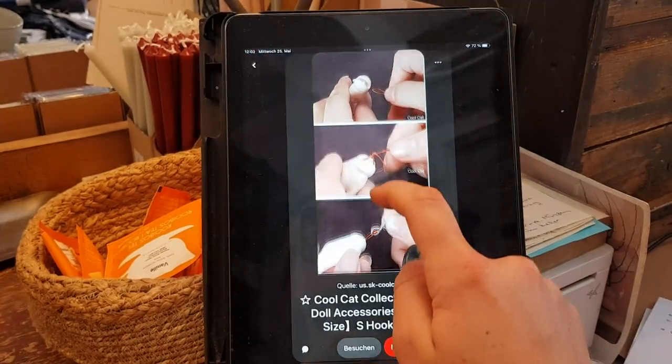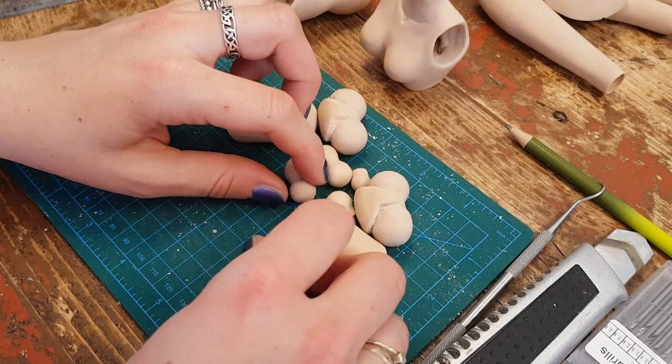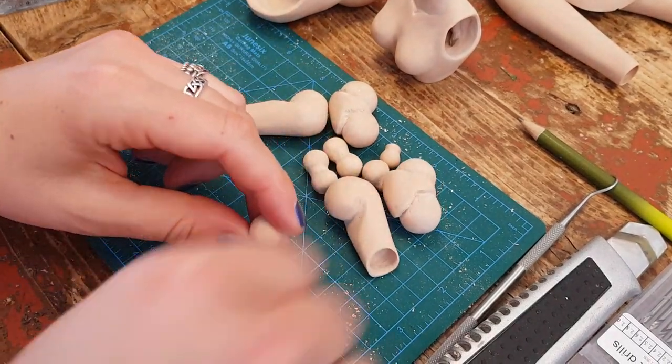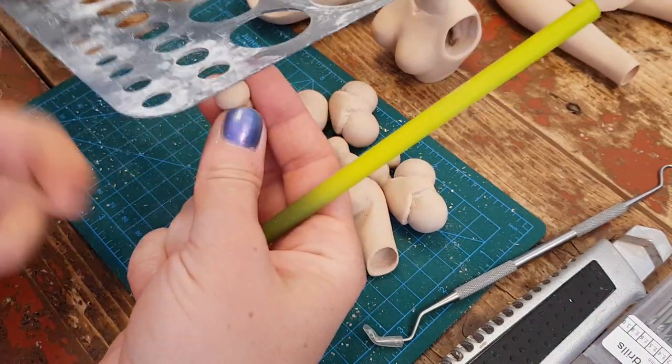For this video, I tried really hard not to speed it up and to show my process a little bit slower, because I feel like most of you who started following me on this journey are very excited to see how I made the joints.